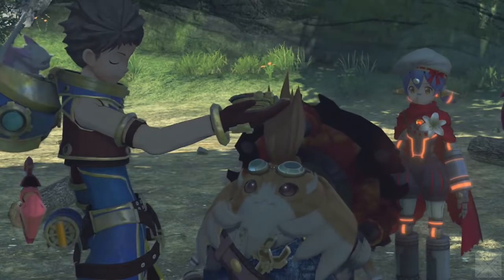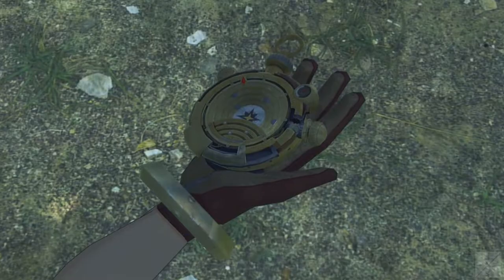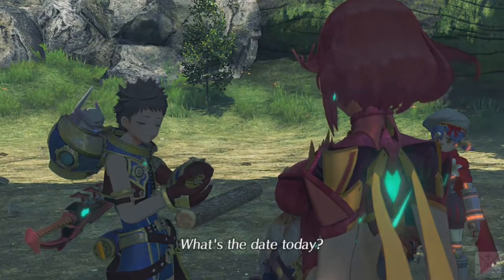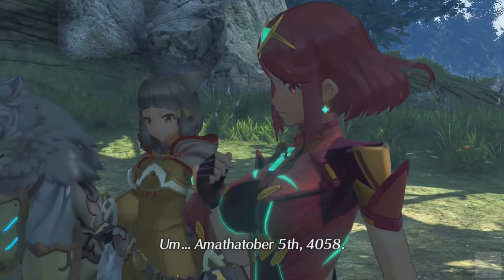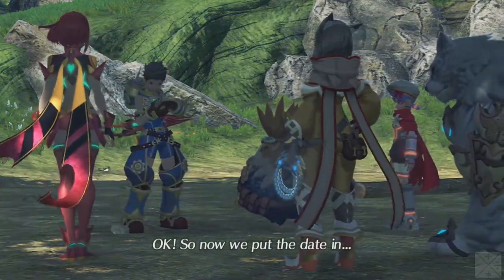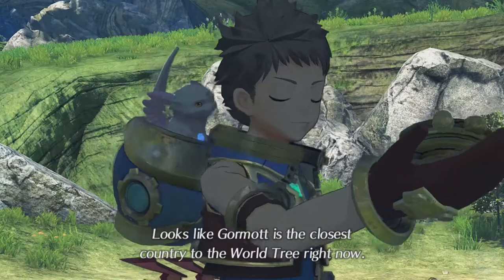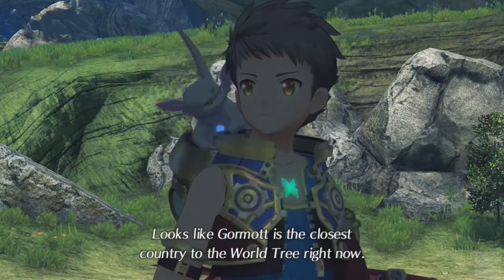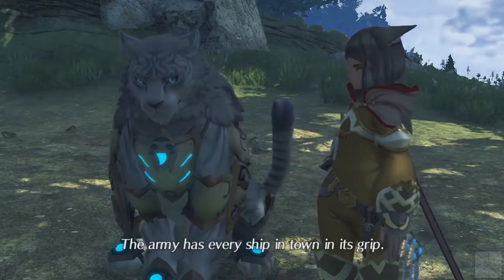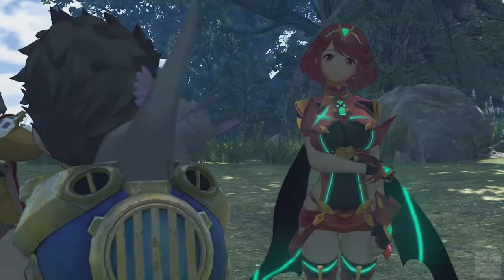What is that? A Cloud Sea compass. A must-have for salvagers. It's sort of a map of the Cloud Sea. If you do this, and this, what's the date today? Amathotober 5th, 4058. Okay. So now we put the date in. See? Oh, this is very clever. Looks like Gormott is the closest country to the World Tree right now. All we need is a ship. The army has every ship in town in its grip. We're kind of stuck. Seems that way.